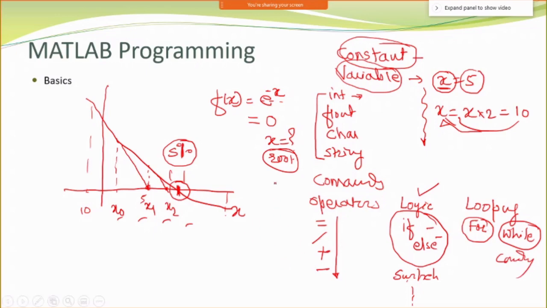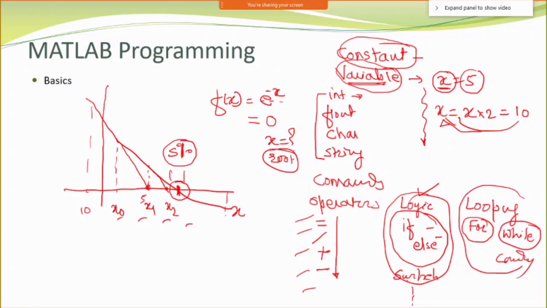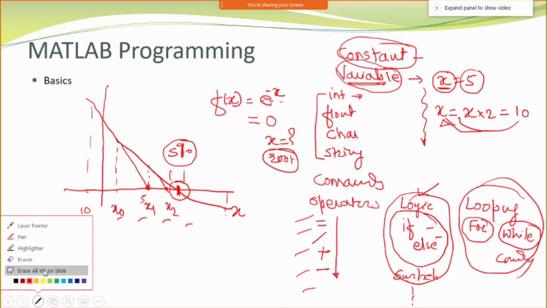So I have just given a review of this. What is the way you can do this? Whenever we write any program, we generate some variables. Then we use operators, that is the second stage. We use logical statements. We may use looping statements, and we generate certain results. That is the way we do programming. So this is all about a typical MATLAB program.